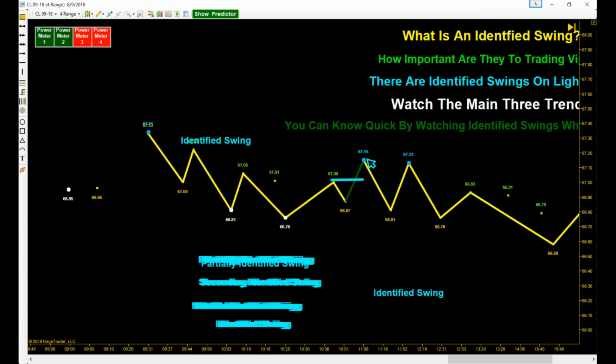Okay. But if you want to stay on the right side of the trend, trust the identified swing that is actually truly identified, not these that just barely break. Watch this. This kind of went up. Then you had a high, you had a low, you had a lower high, you had a lower low, but it's still not breaking here. This is when they finally identified these swings through here. See it? Right up in here, like an identified swing. And then when it broke this by, what is that, 18 ticks, this is your identified swing. Is this making sense to everybody?